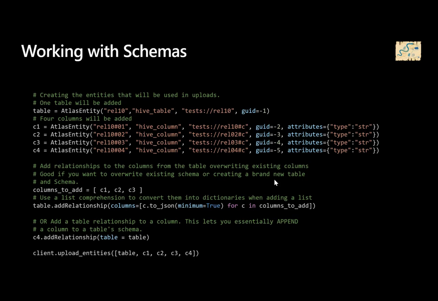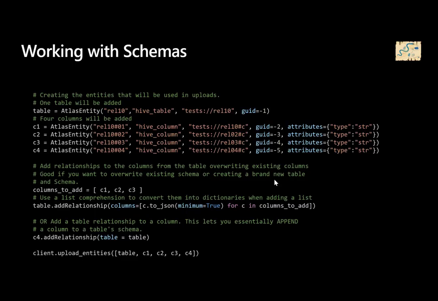Using the upload relationship endpoint for the API is very useful, especially if you already know the GUID or you are just creating it as a one-off, and you already have the entities out there and you need to make that relationship created. If you're starting from scratch though, you're creating the table and the columns all at once, or you're creating the columns that you want to associate to a given table that exists already, we can do that just in the Atlas entity and the bulk entity API endpoint ourselves.